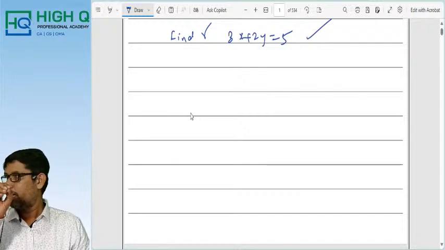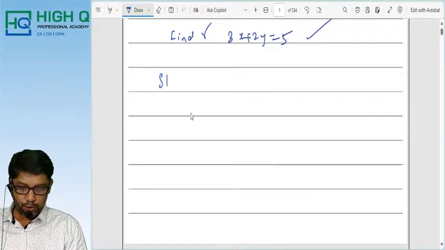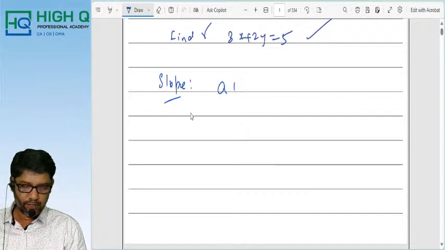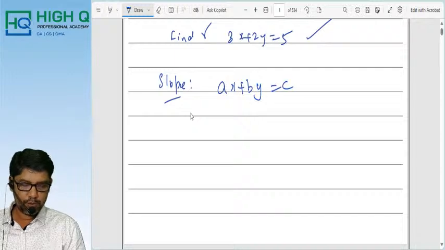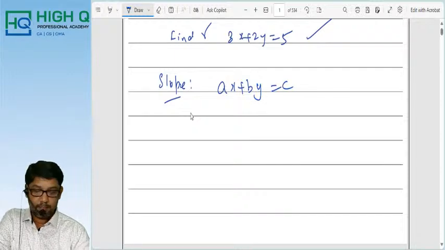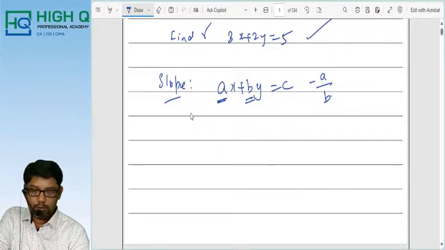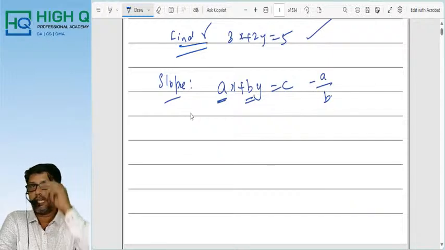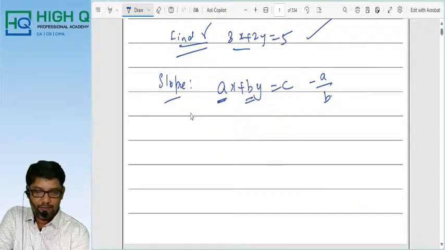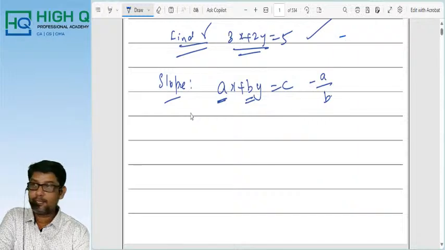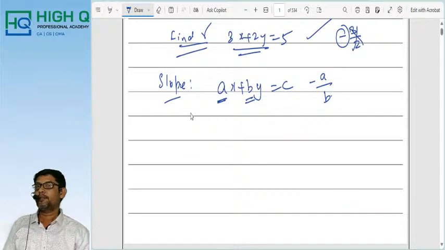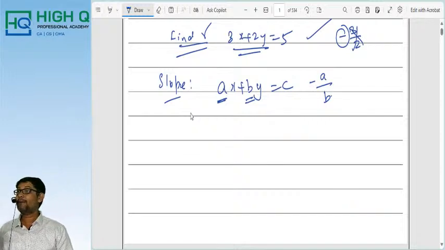You want to know how to find it out? See, you know how to find the slope. For example, if any line is given ax plus by equal to c, what is the slope, my dear? Minus a by b. That is minus coefficient of x divided by coefficient of y. Simply, if they ask you to find the coefficient of correlation and one linear equation is given, find the slope. What is the slope? Minus, you ignore this. What sign do we have? Therefore, our R value is minus 1.